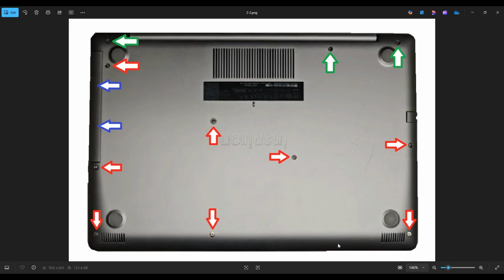After you take out all of those screws, remember to take out your CD drive here. You can put a pry tool through here. Be very careful not to go too hard, because if you yank that to the left too hard, sometimes you can break it. But if you go slow, you will be able to slide that out. And then there are 2 more screws shown by the blue arrows underneath that CD drive when you take it out.